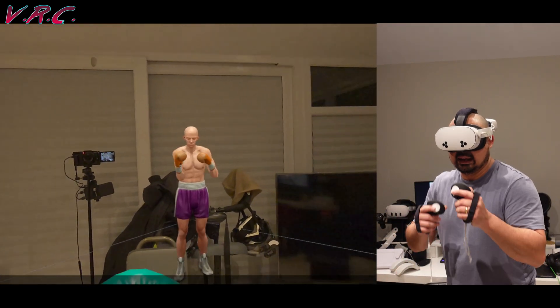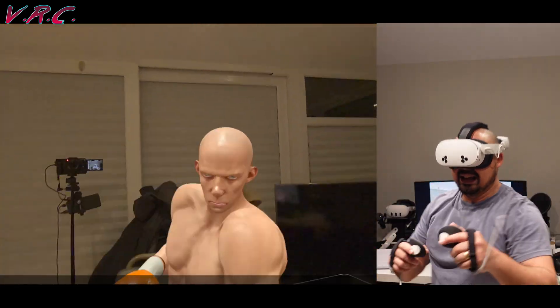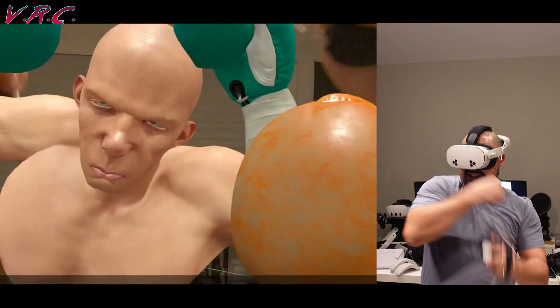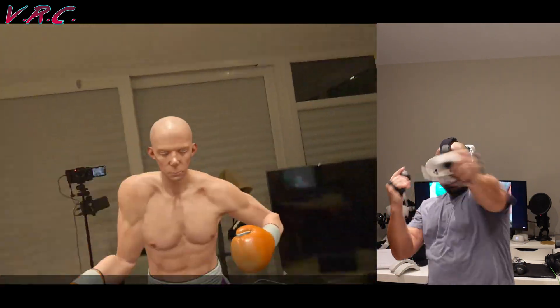It is worth mentioning that if you have a Quest 2 — and yes, it's a different lighting situation and I'm wearing a different t-shirt because it's a different day and my microphone ran out of batteries — the lens shapes for the Quest 2 are actually exactly the same as the ones in the Quest 3S. So Quest 2 lenses you already have will work in the Quest 3S, and if you don't have any yet you can buy them for your Quest 2 and port them over to a 3S. VR Wave do them for the Quest 2, Quest 3S, and Quest 3.